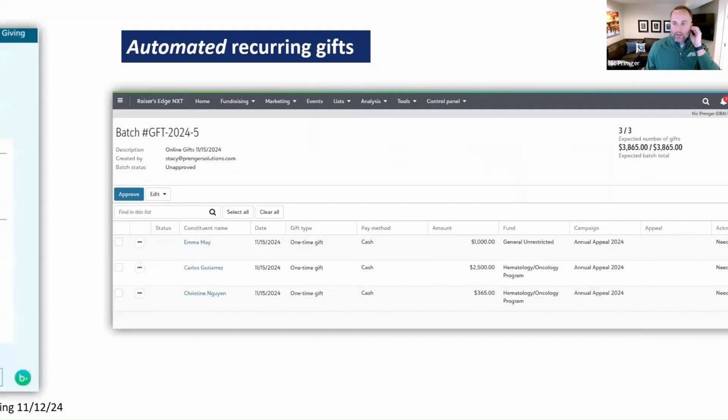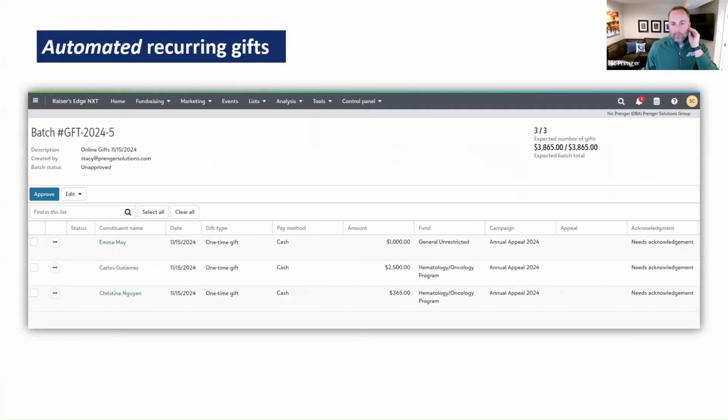What are some other good things about the donation? What have they fixed and gotten better with? So one of the things that I love in online giving is that when someone sets up a recurring gift, those payments automatically get pulled from their credit card on whatever schedule and whatever day they've set up. So in the old days, we had to run batches twice a month or however often, and we'd have to go in and find all the people that were due to make a payment. And then we'd have to send a transmission file to the bank to say, give us all this money. And then we'd have to put those gifts on the records, right? And it was very, very time consuming to do that.